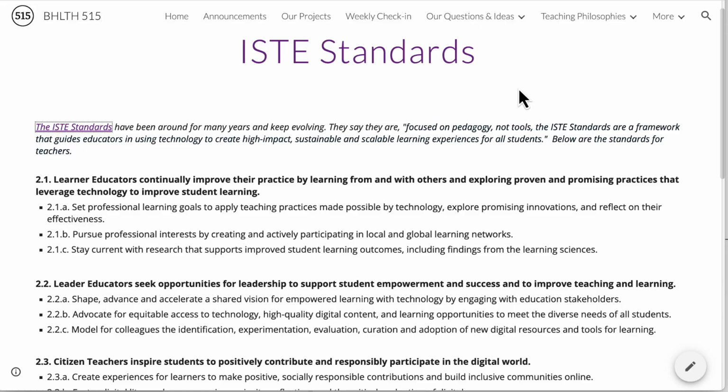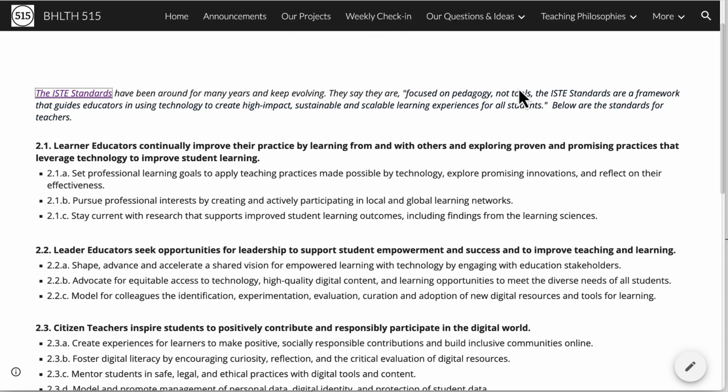And so for this week, I just want you to highlight and comment on some of the things that you feel like are working for you or that you've already done, and maybe some things that you would like to pursue in the future. The link for this is another Google Doc like the other readings we've done. But please take some time to look at them, read them over, think about what it would mean to be this way, and make a comment on a couple of them: something you feel like you already do well, maybe an example of why, and then something you would like to do in the future. And this is going to be our reading for the week. And that is going to be week 8.